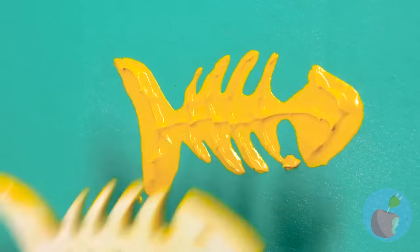Uh-oh, she's got her glasses on, and I think she wants a closer look. The cat's out of the bag, but it's okay. I think she's a kitty convert.